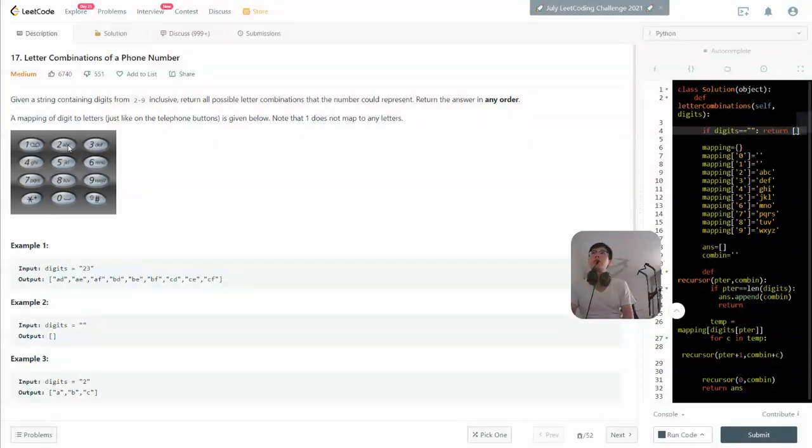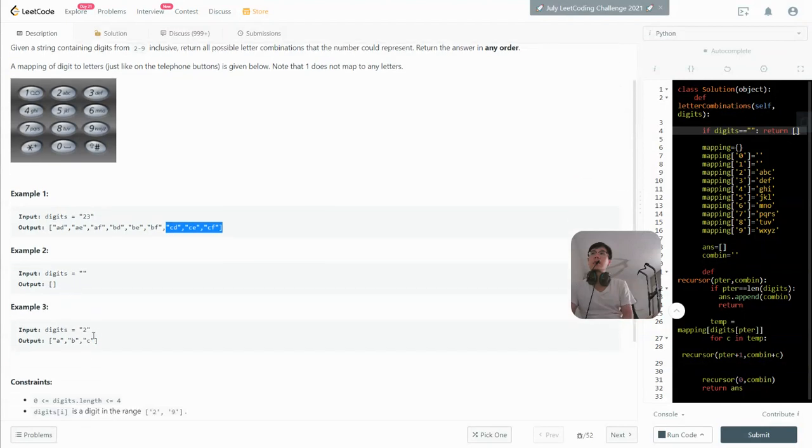And then we move to the next one, which is B, and we have three choices again: B D, B E, and B F. So it's exactly that. And then we do the same thing for the last character, C, for the number 2. And then we have that as well. And then there is a trivial case.